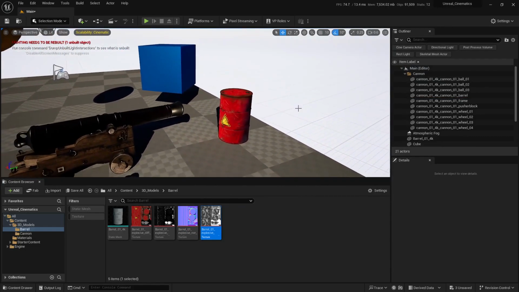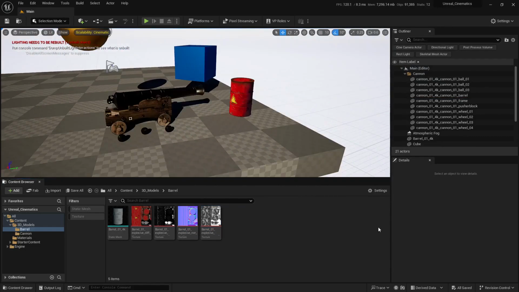This is a much quicker and efficient way instead of creating a new basic material from scratch and then import all those textures and connect the nodes again, which becomes really difficult and takes a lot of time, especially if you have a number of models to work with. A much efficient way is to simply just convert the maps into parameters, create a material instance, and then replace those maps with the new textures.